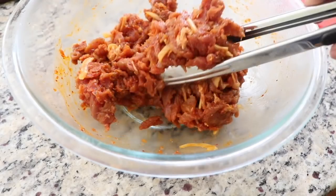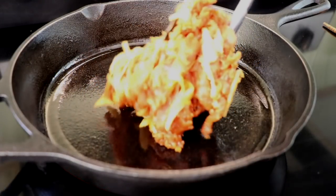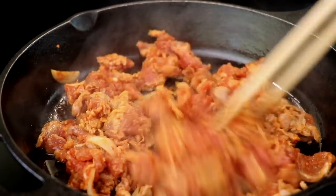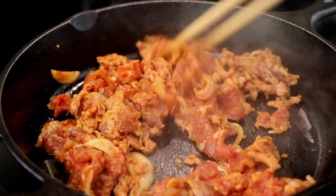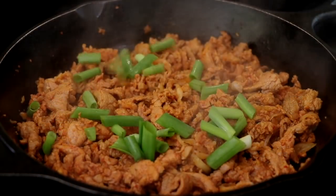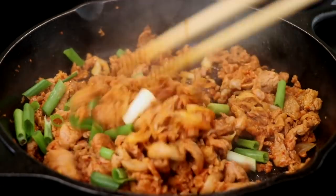A few hours later, put the marinated pork in a slightly oiled and heated pan. Fry it for about 5 minutes or until the meat is completely cooked, on medium-high. After 5 minutes, add the green onions and hot peppers. Fry for 1 more minute and then turn off the heat.